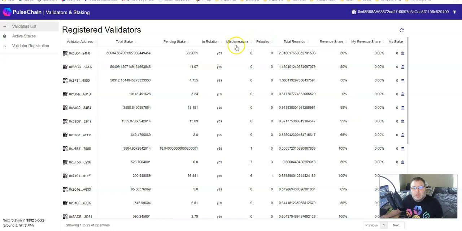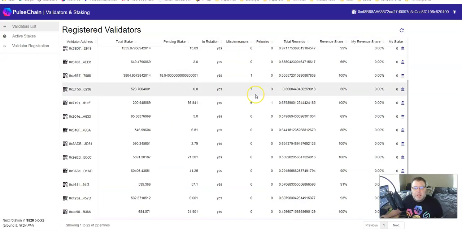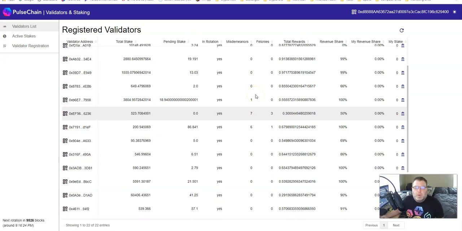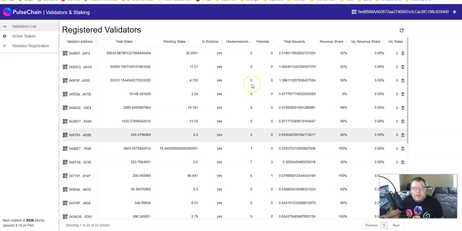The next thing you want to look at is the misdemeanors and felonies. Now, I'm not technically sure what constitutes what. I know if you go offline, that means a misdemeanor or a felony. I'm not sure. If you miss blocks or whatever, fall out of the rotation, that can also play a part in the misdemeanors.